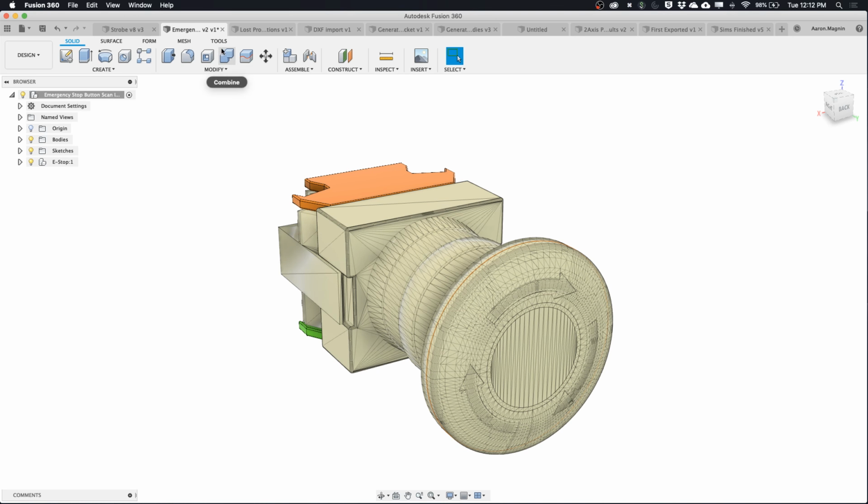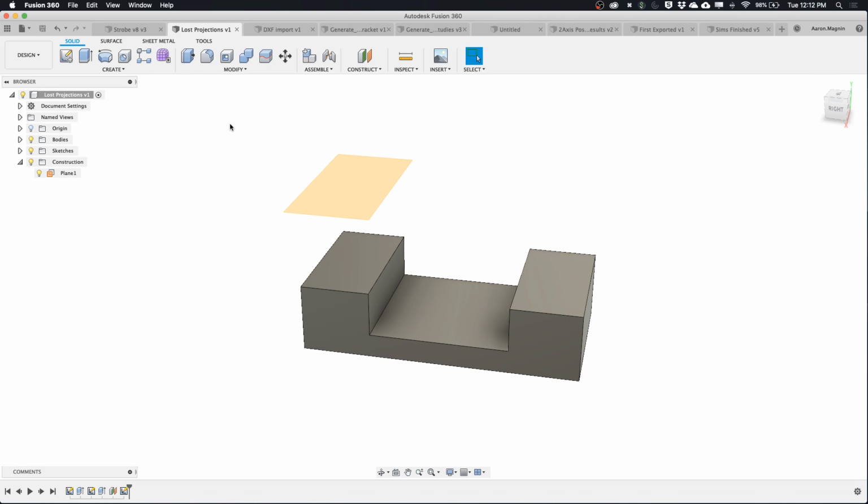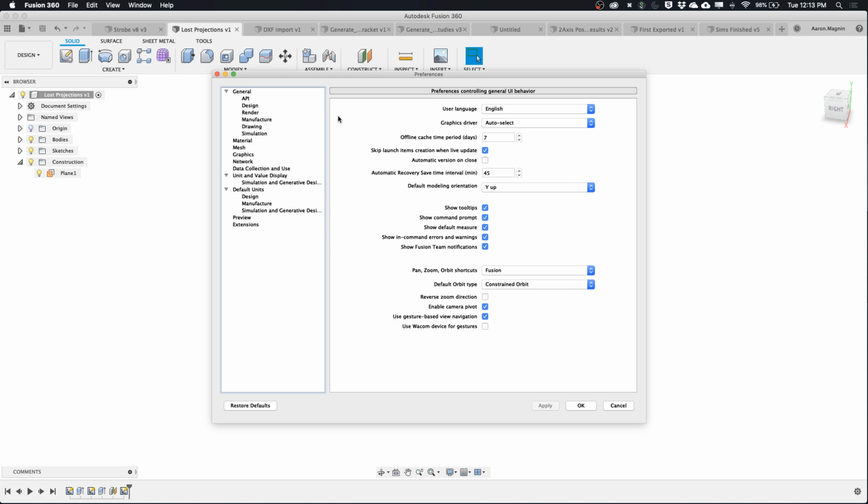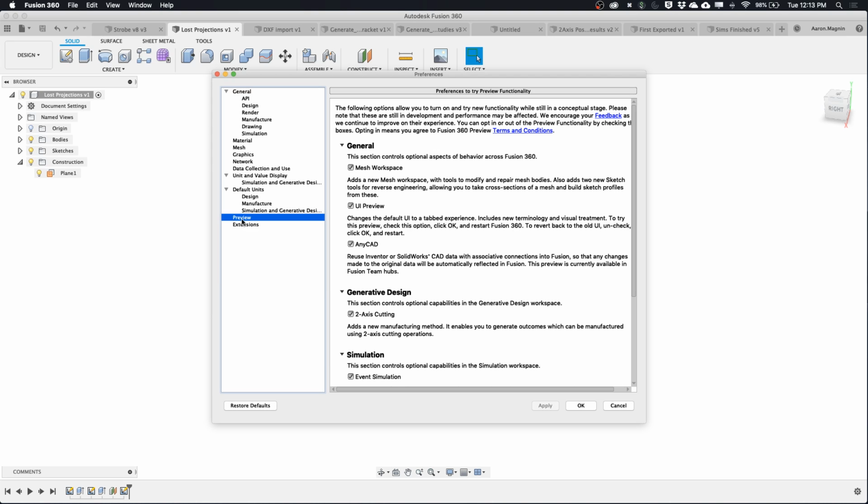Let's go ahead, I'm just blazing through these files here. The next one, actually, okay, let me touch on the new UI, I just reminded myself there. If your UI doesn't look like this, if you don't see surface and things like this, if your workspaces don't look quite like mine, that's because I am taking advantage of this UI preview. All you need to do to take advantage of the UI preview is jump into the preview section in your settings, and here you'll find this UI preview.